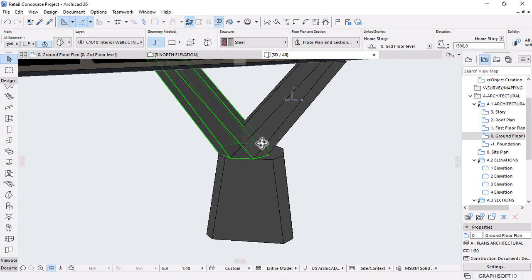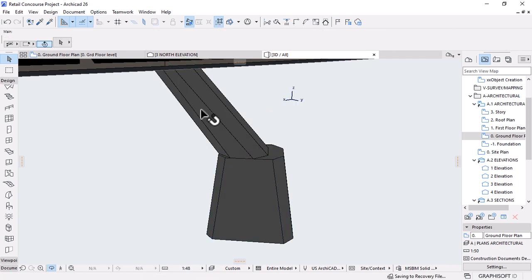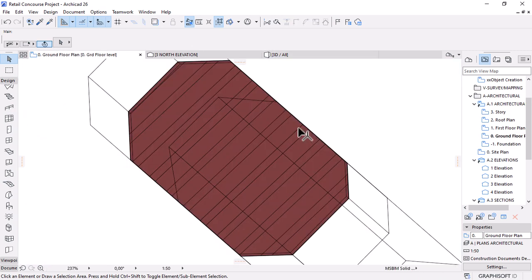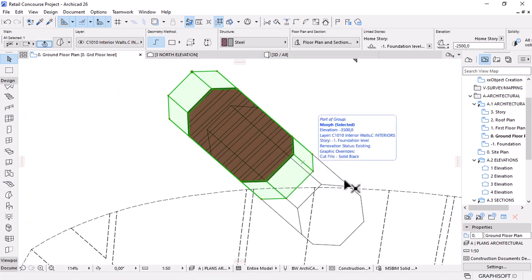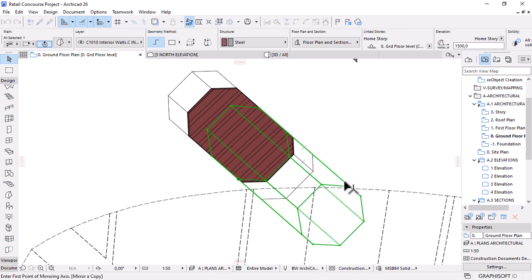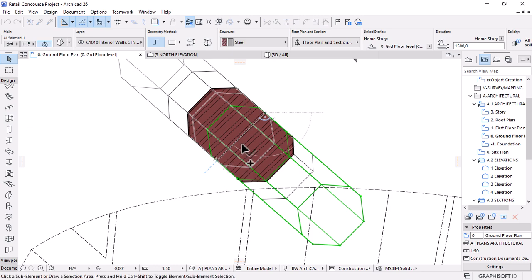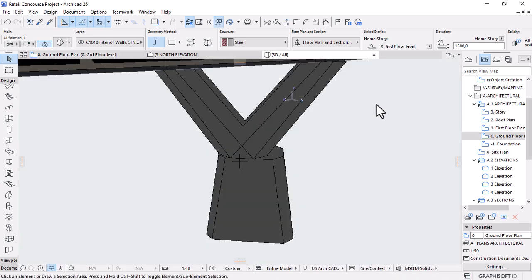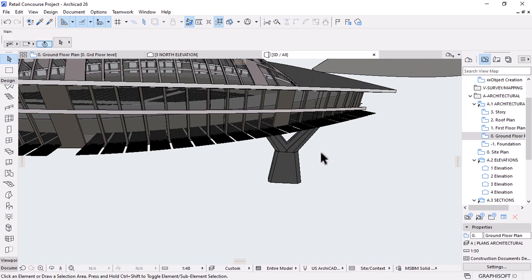Okay, I could have mirrored with the center of the column, of the base column. Let's go back. Let me see, where is the center? I think it's this one. Yes, please.